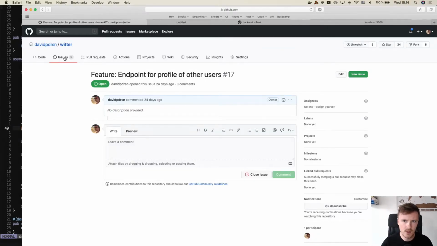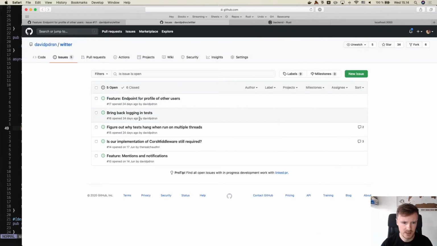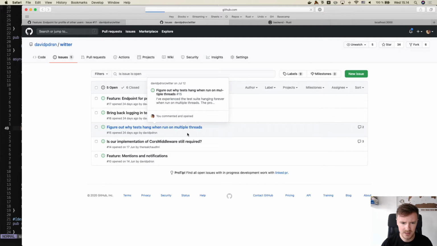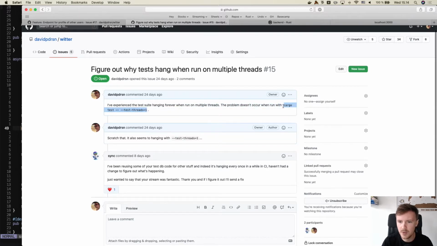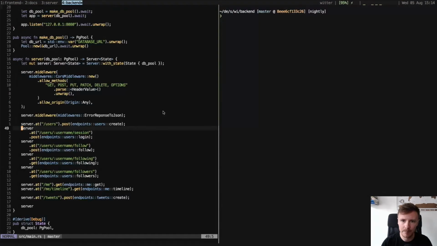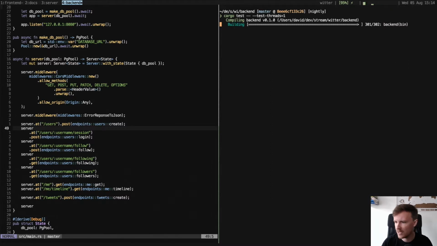I have one issue that I really want to get fixed at some point. We have some issues with running the tests where sometimes they'll just hang randomly. I'm not quite sure why. We are doing some funky business where we create one database per test and automatically drop it at the end of the test. So I think that is causing it, but I'm not sure. Running it with only one test at a time, so not running the tests in parallel, helps a bit, but they still do freeze from time to time.